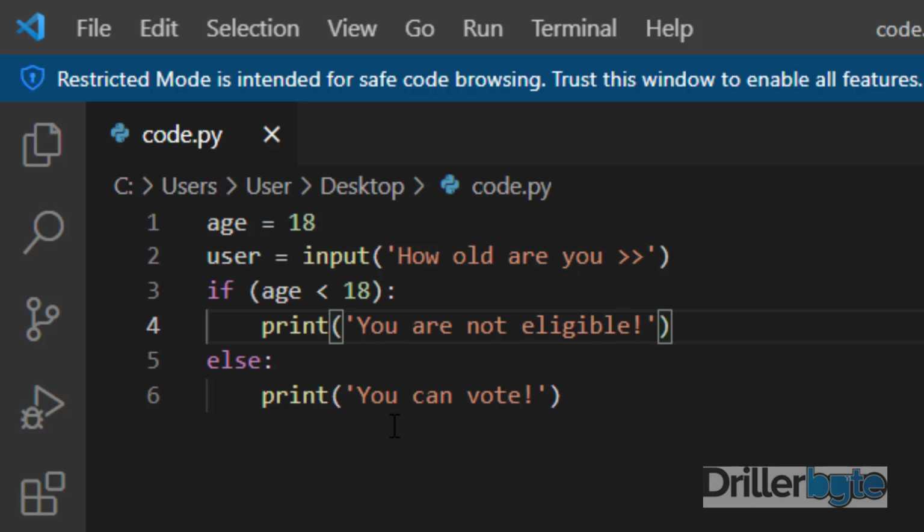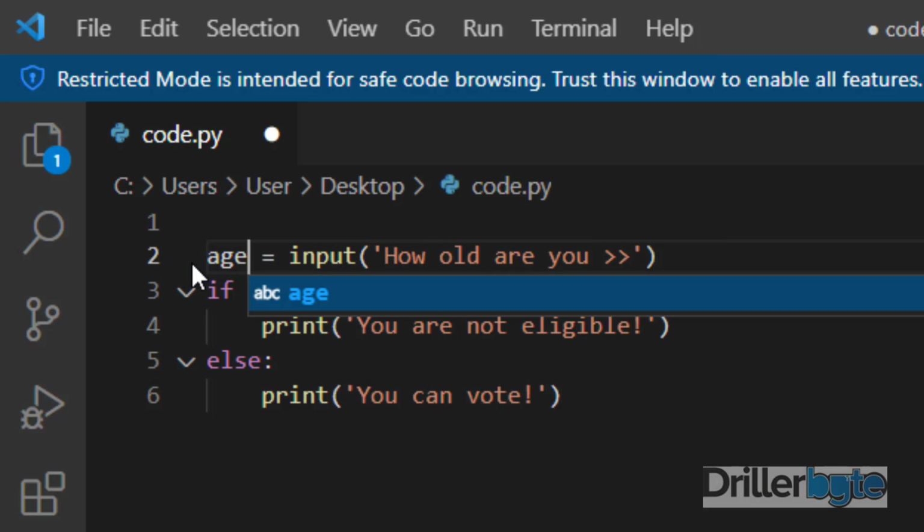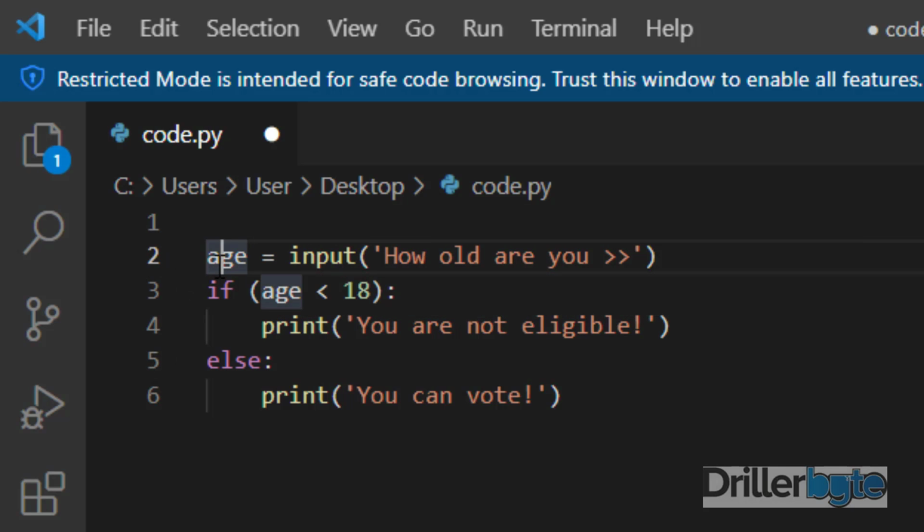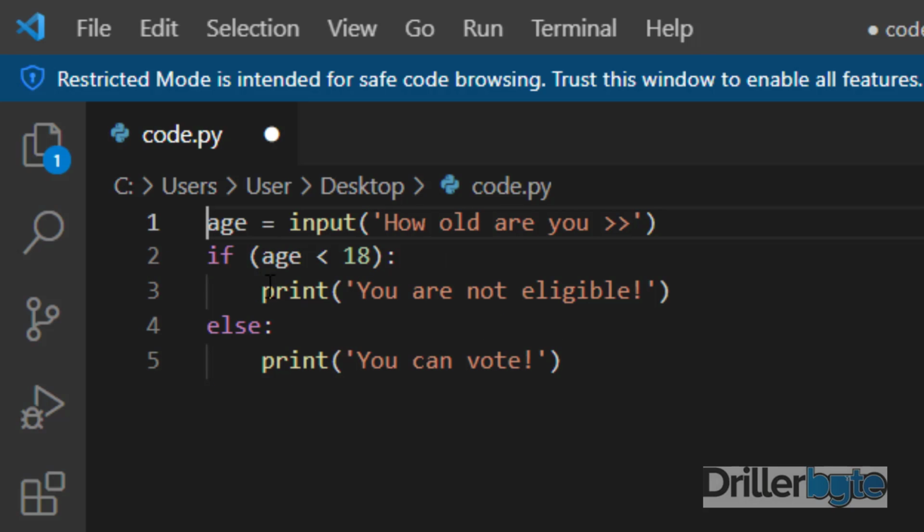Else, print you can vote. And I'm using age here, so what I need to do is delete this, sorry guys, and make this the age. The age is going to be the input, not the user.